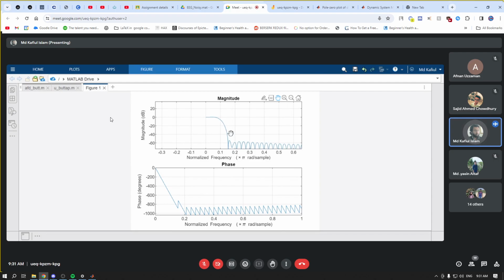How about the passband ripple? Is there any passband ripple? Apparently not. But if you zoom in, we can see some ripple. Okay, so there you go. You see there is a very small amount of ripple in the passband as well. Can you see that? Now what is the peak to peak ripple here? Can you say it is 0.01 and then minus 0.01? So can you say that our passband ripple RP is equal to 0.02? Can you say that? Yes, sir.